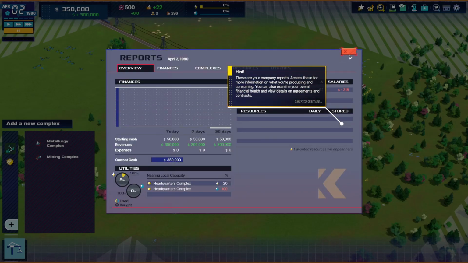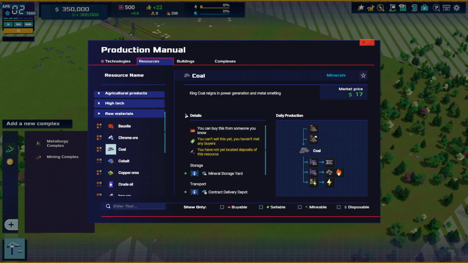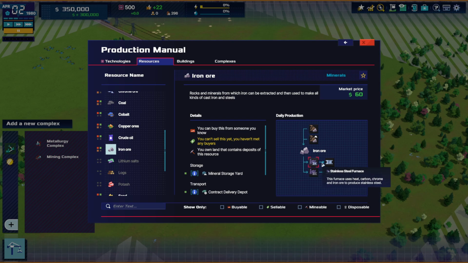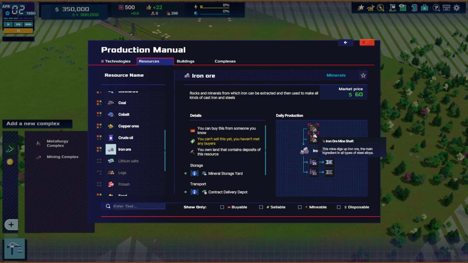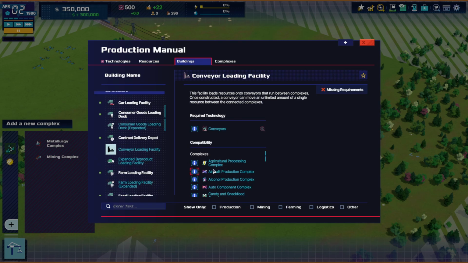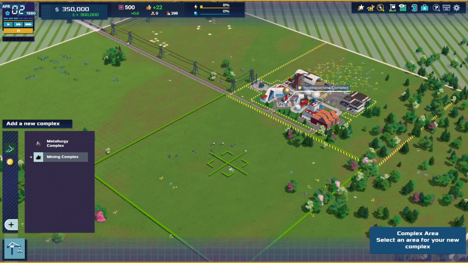Hint. These are your company reports, okay? But I want to see this. Background and contact information, okay. Iron ore can be turned into carbon steel. Mineral storage yard, delivery depot. Oh, what's that? Conveyor loading facility. Oh, we can use conveyors. That's cool. We can connect buildings. So let's go for this one.